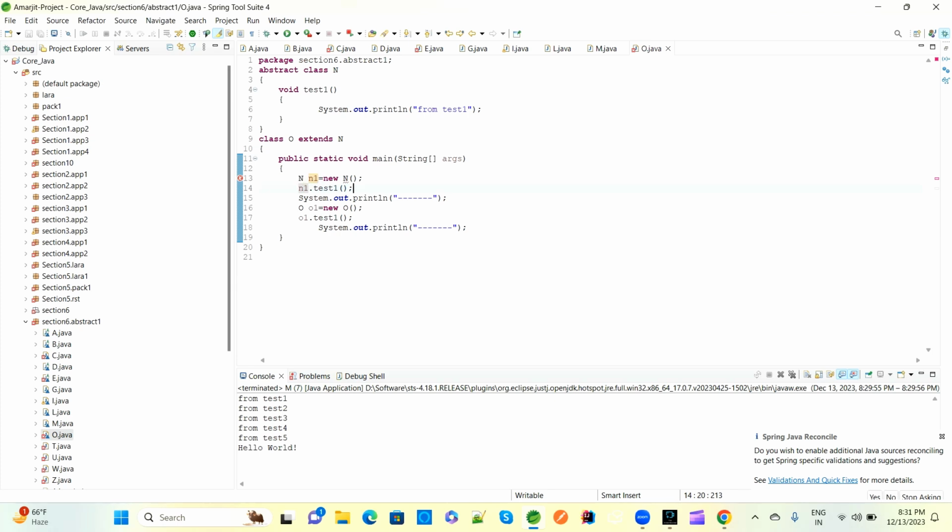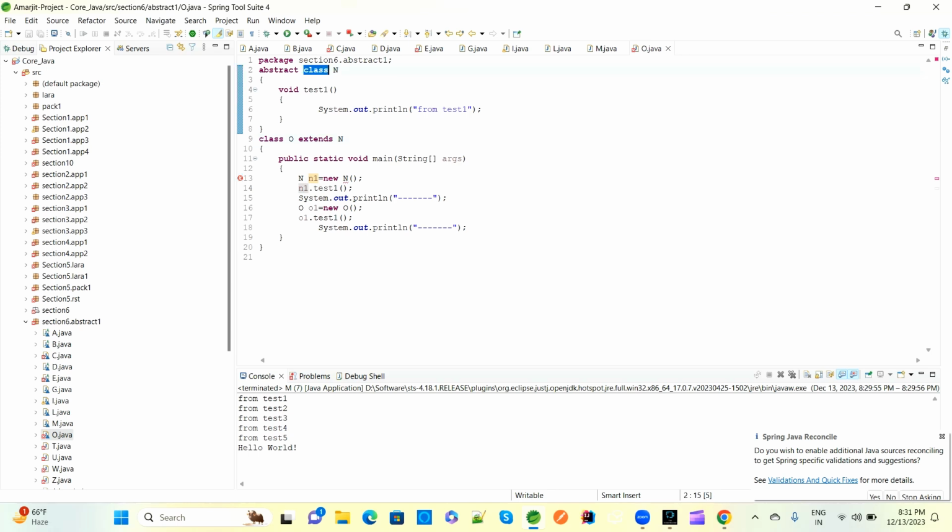Why? Because n is an abstract class, and O is a non-abstract class, meaning a default class here, because if you do not provide any modifiers, it behaves like a default class. So this class O is a default class and n is an abstract class.